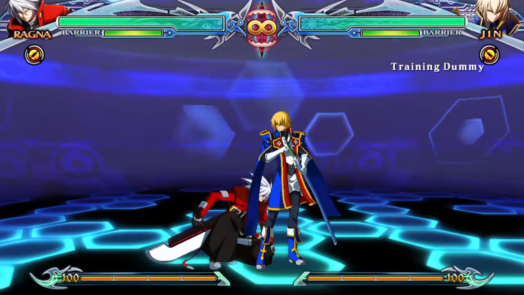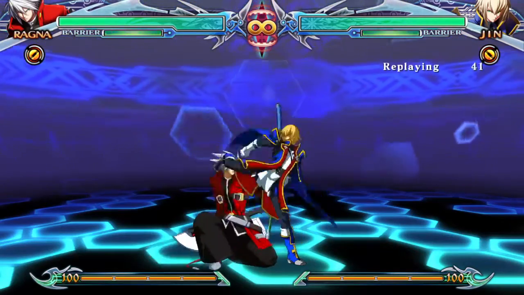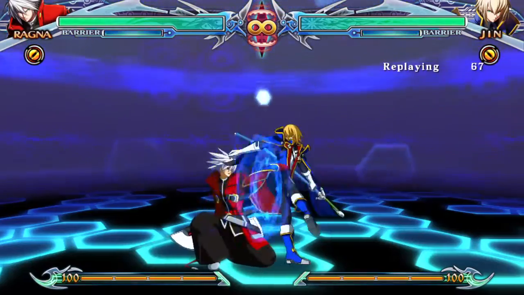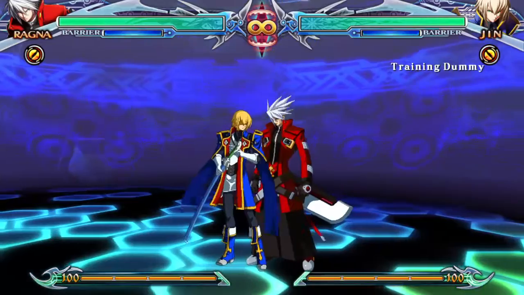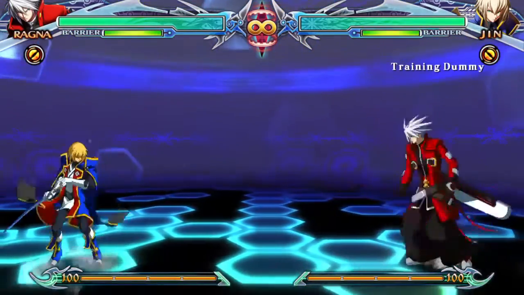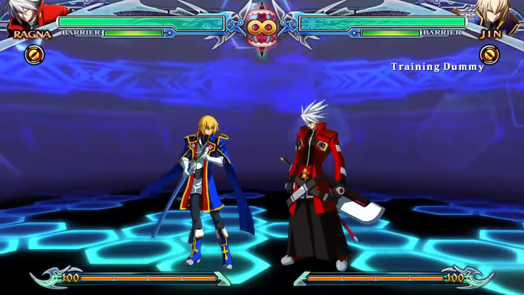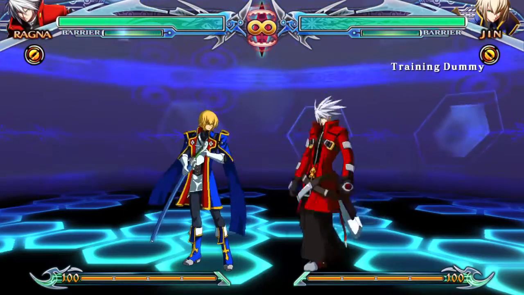As long as you have 50 meter, you can do what is called a counter assault or a guard cancel. Alright, guard cancel right there. So you push forward A plus B, and any block string will be immediately cut off and it will blow them away from you. Costs 50 meter, you don't really get any damage off of it, but it keeps them from pressuring you.